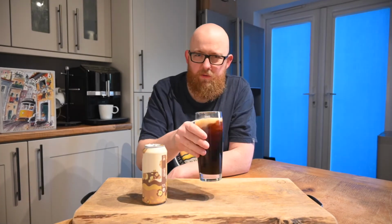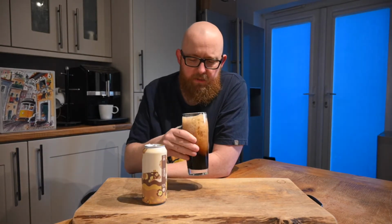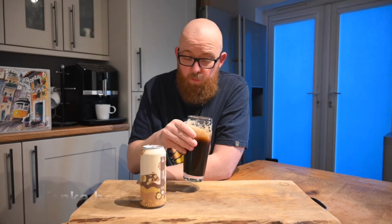While it is settling though, I think we can get some aromas out of it. Let's see what's going on in here. It's good if you don't get it all over your nose. Ooh, it's okay. So it's obviously a very typical deep dark stout aroma, but there's a few other bits in there. There's definitely coffee in there, no question. I know that it's called Tonkoko after the Tonkoka bean, I think it is, but I don't really know what that is, so that could well be what I'm smelling.